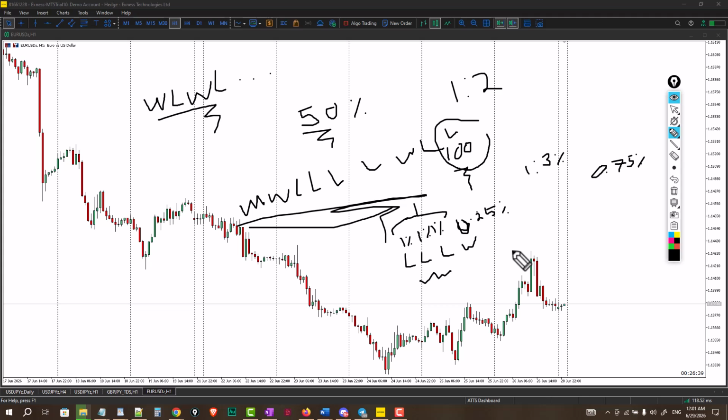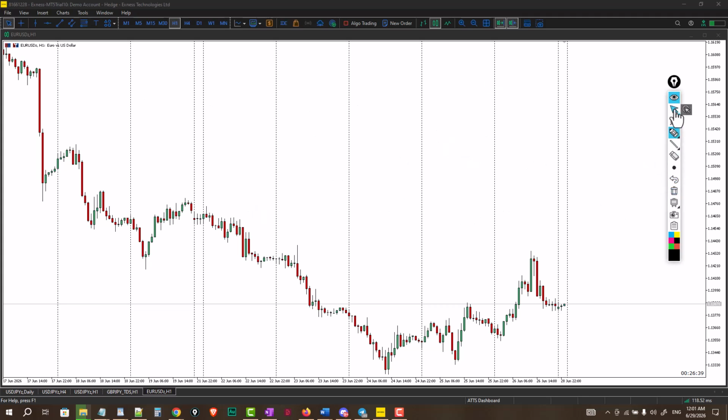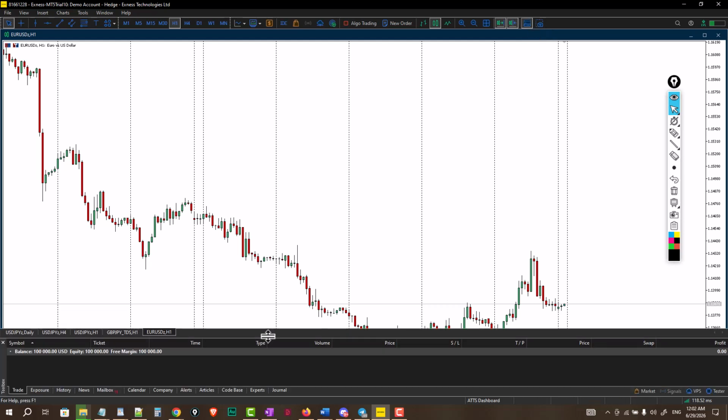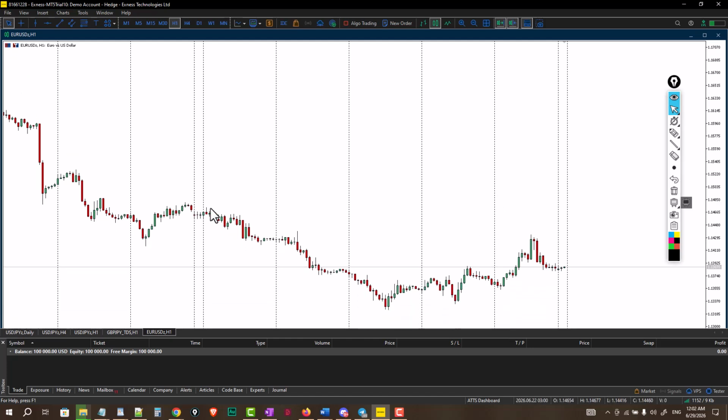Okay, so now that you know and you understand the importance of risk management, how do you practice this in a practical manner? And for that, this is where we come to placing trades. So for this particular example, the trading account that we're using for this example is a $100,000 account. Now assuming you wanted to place a trade here based on your trading strategy.